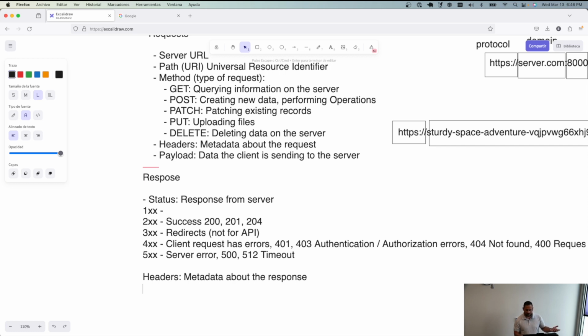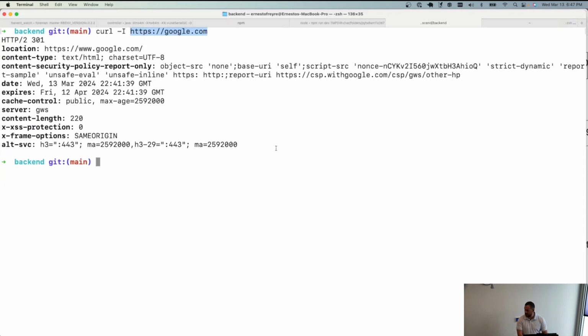Usually we don't put the response in the metadata. For that we have a payload. Okay? And that's what we need from the response. We have the status, we have the headers, and we have a payload. So for example, if we're making a GET request, that GET request will have a payload, right? Because all the response will come in that payload. So let's check that same message request.